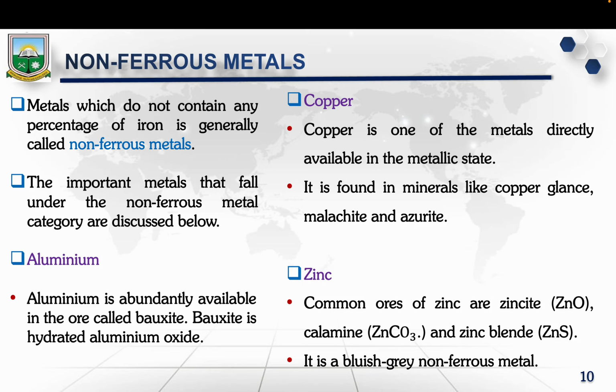Aluminum is extracted primarily from bauxite, a mineral that is essentially a hydrated aluminum oxide. Aluminum is known for its light weight, excellent resistance to corrosion, and a remarkable strength-to-weight ratio. These properties make it the go-to choice in aerospace, automotive industries, and even in some construction applications, where reducing weight without sacrificing strength is important.